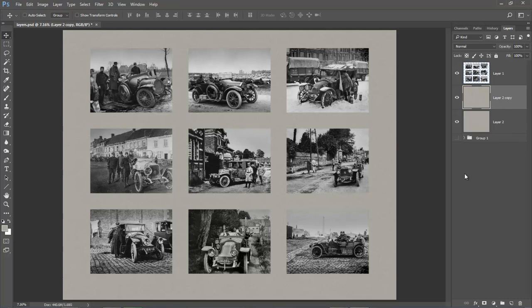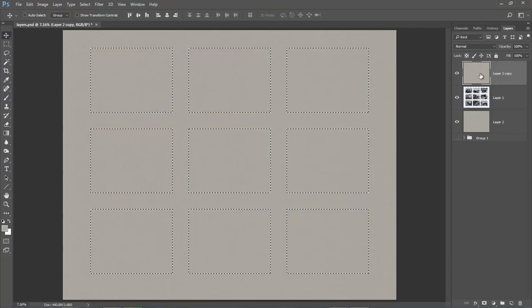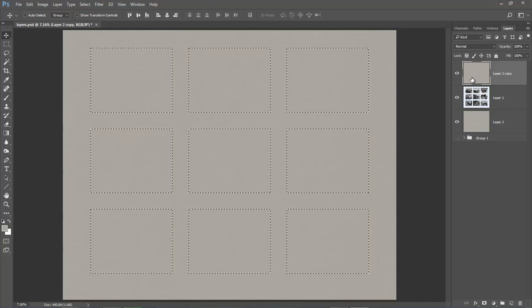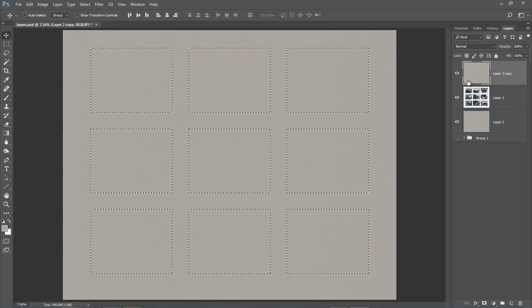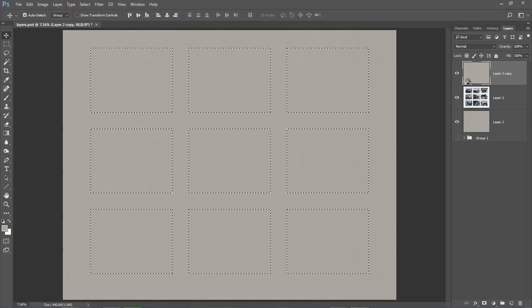We then need to make a selection of all 9 of those images. But that's easy too, because we've got a layer here. And if we hold the Control key and just click the layer, there's the 9 selections that we need. So let's go back to this particular layer, and what I'm going to do here is to drag that just above those images, and we're going to cut out the holes that you can see there. Control X will do that.